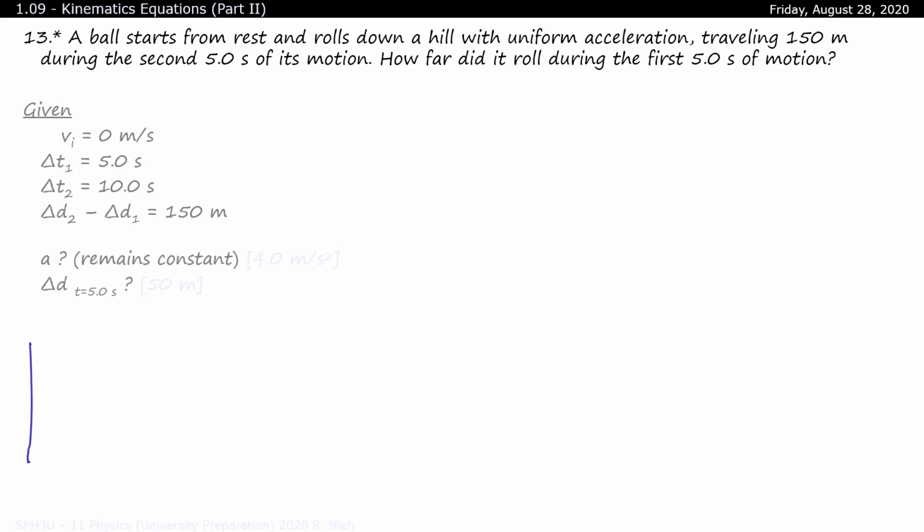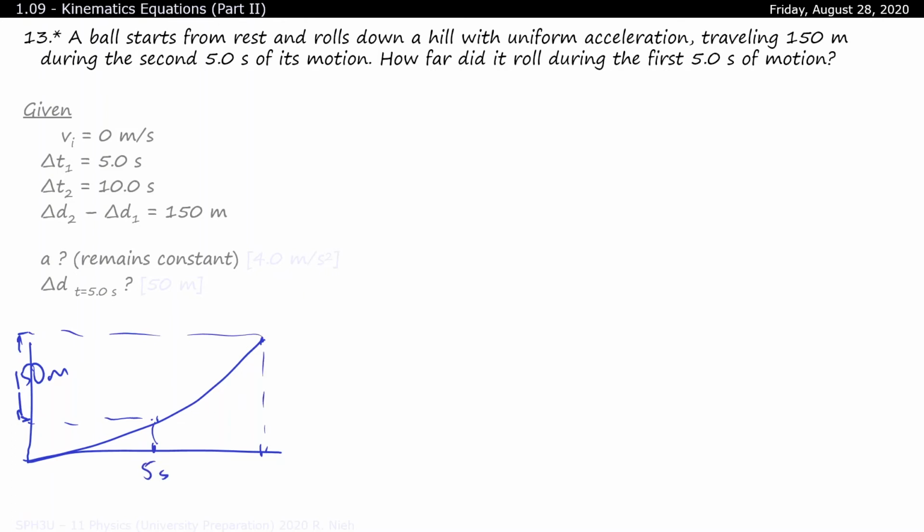Question 13 is kind of similar to 12, but a lot more challenging to solve. Again, as I mentioned, as time goes by, the distance you cover is going to be far greater. So this is telling us that it travels 150 meters between these two positions here, the 5-second mark and the next 5 seconds, which works out to 10 seconds. It travels a total of 150 meters.